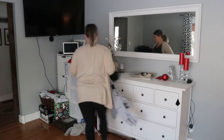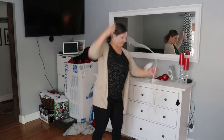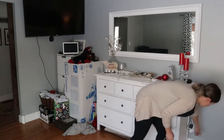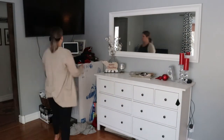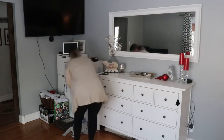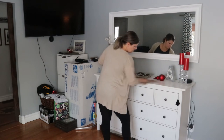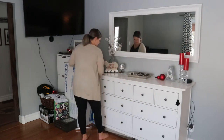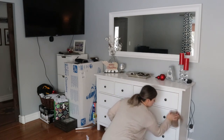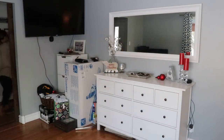Moving on to my dresser area, as you can see, there's just so many things here. There's things for Christmas Eve, Christmas morning, all the kids' clothes, a lot of clutter, a few gifts for some family members, and things that just need to get sorted. My dresser has also gotten pretty messy and dirty from little fingerprints as well as some makeup. So I'm just going to give that a quick wipe down. I'm obviously going to clean a little bit before I host on Christmas, but I want to make sure that all of this is nice and clean so I'm not super overwhelmed on Christmas Day.